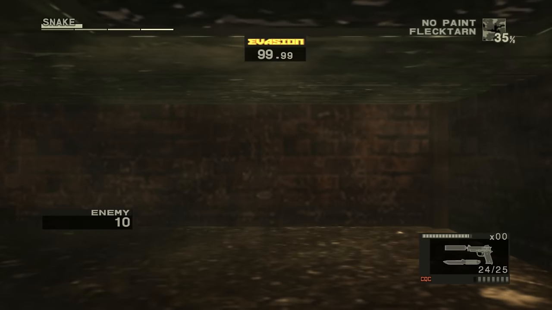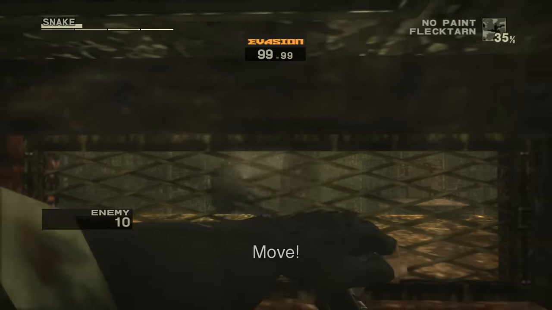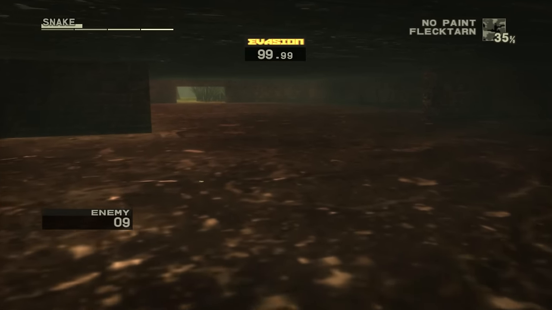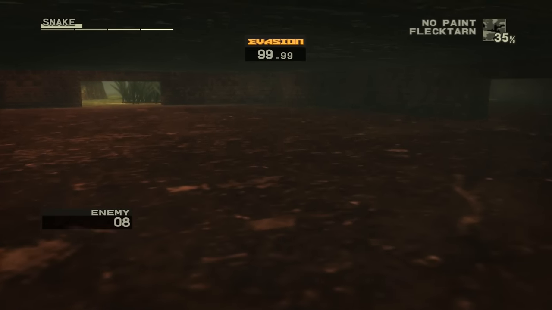Once you're in it, you're going to shift your view over to the right, try to aim around where I am here, and then shoot that guy in the head as soon as he walks by. If you shoot him somewhere else and you miss his head, it's okay. He's just going to take a little bit longer to pass out.